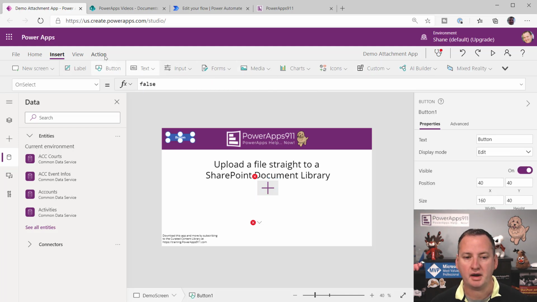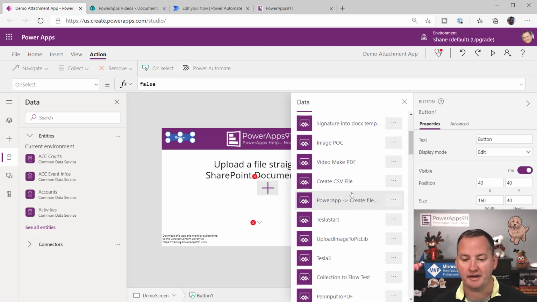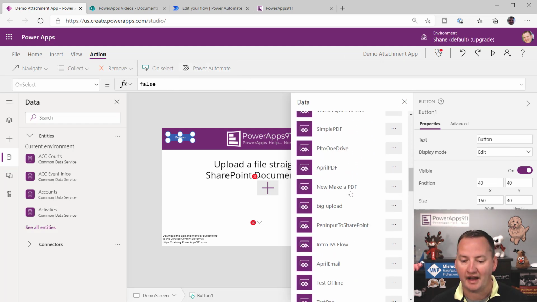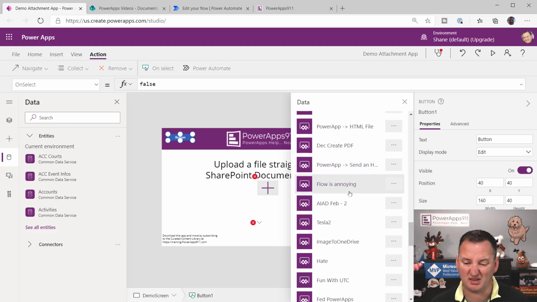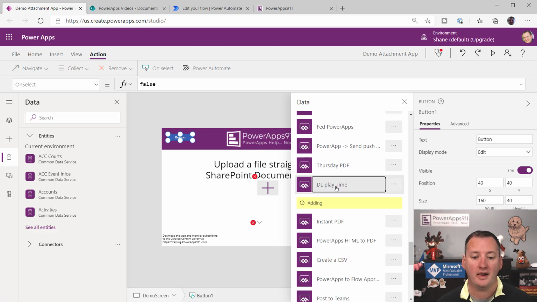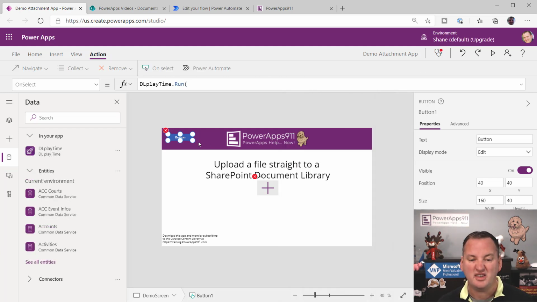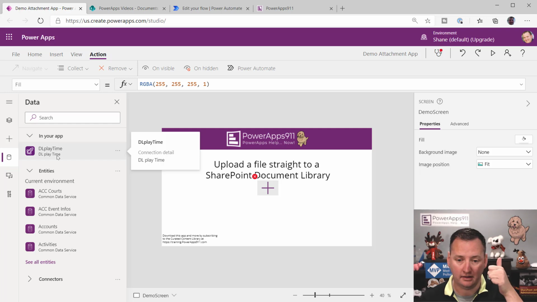And so when we insert this button, we're going to say action and Power Automate. And then somewhere in this hot mess of hundreds of flows that I've built, I got to find that same flow again, right? You guys probably are not going to have 200 of these, but maybe you do. I hope you don't. So there's DL playtime. Unfortunately, there's not a search. So you find it. So this is going to add it back as a data source into our app. And so now that it's back in there, now just delete the button you just added up here. That's gone. If you look at your data sources, it's back in, yay.